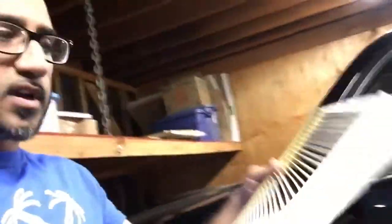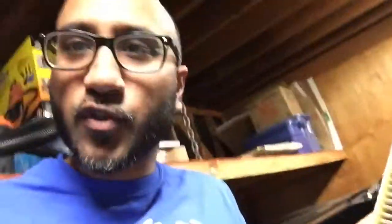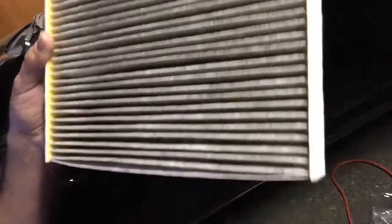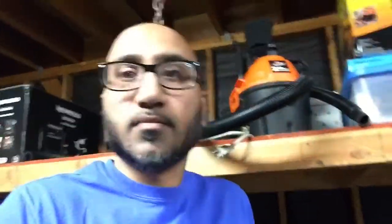How do you know you need to change your cabin air filter on the 4Runner? Look at the dirt. If you go off-roading you'll definitely need to check it more often. You can see there are some leaves in there — the leaves alone aren't a big deal, but all that dirt means you might as well change it. It's cheap enough. Don't buy the OEM one — OEM was like $47. It's not a critical component, though it is important since it's cleaning the air you're breathing. I went with the Fram one.